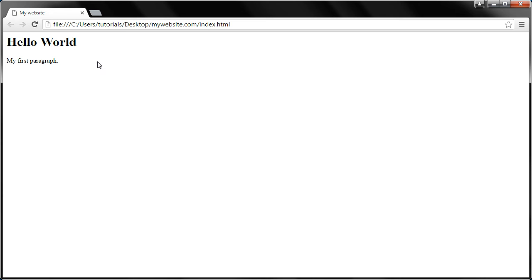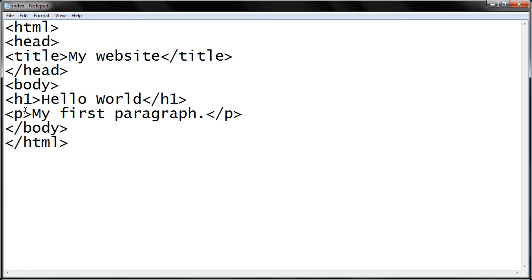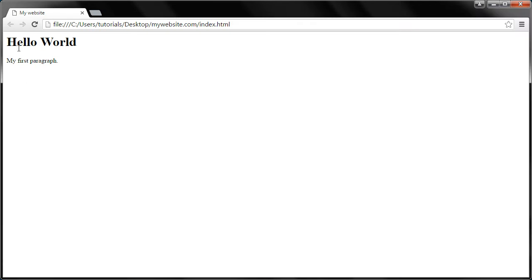You may have recognized that we've got our text here, and you'll notice that the browser has not output these tags, but rather it has used these tags to determine how to display the text. So we've got big bold hello world text here, which is in the H1 tag, and we've got our first paragraph, which is in paragraph tags. So that's the browser visible content.